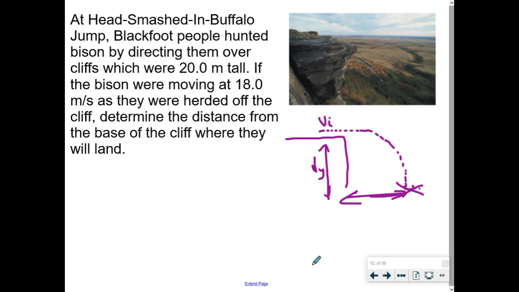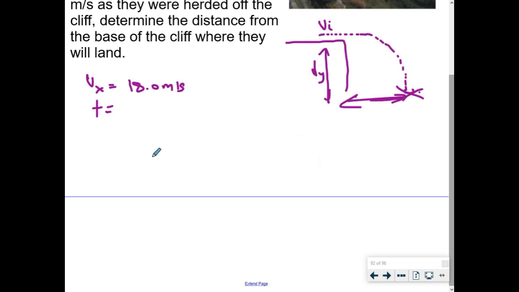If you haven't done that yet, hopefully you are, but I'm not going to actually wait for 5 minutes in the video. I'm going to go right into this. So here's how you would solve it. Hopefully you've done this. Your velocity in the x direction is going to be a constant 18 meters per second. In the x direction, you also know time, and we're looking for the distance in the x direction. Those are your x direction variables.